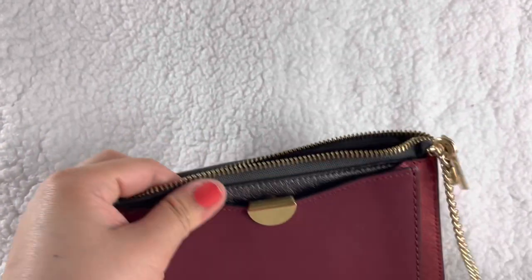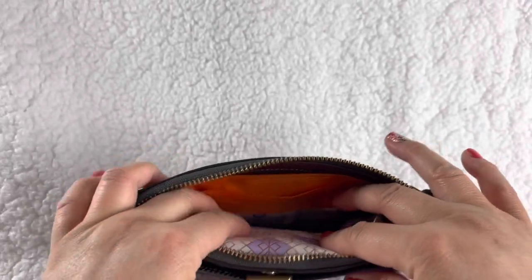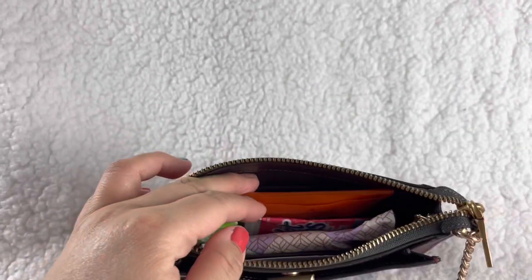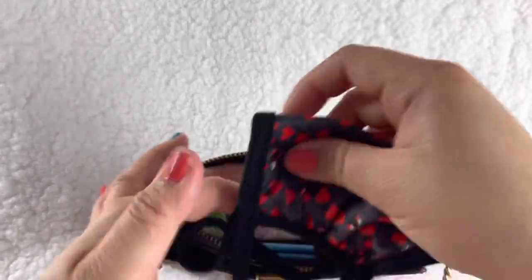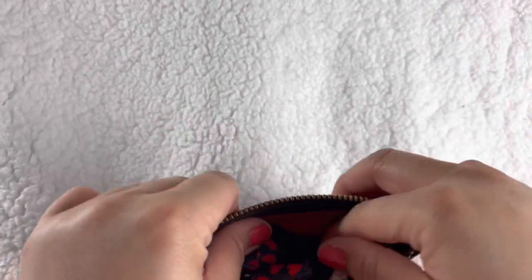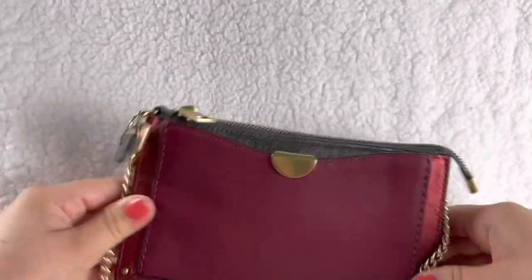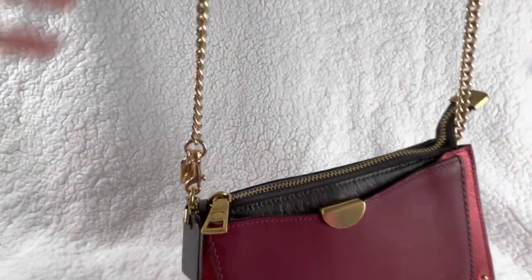I'm using this currently as a catch-all. Of course this won't stick out if there are items in the bag. I'm going to put in my emergency kit: band-aids, feminine products, wet ones, some gum — things I have from my previous videos. I also have my daughter's extra mask in here. As you can see, I tucked the charm behind this and it's stuck — it's not going to move or cling because you don't really use the bag empty.